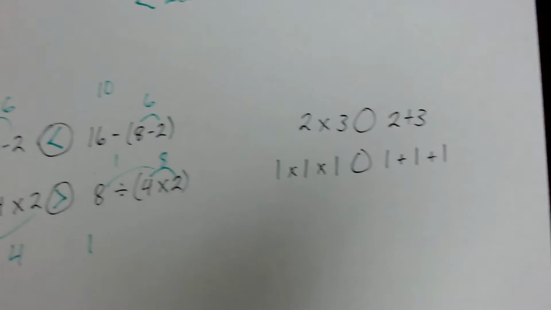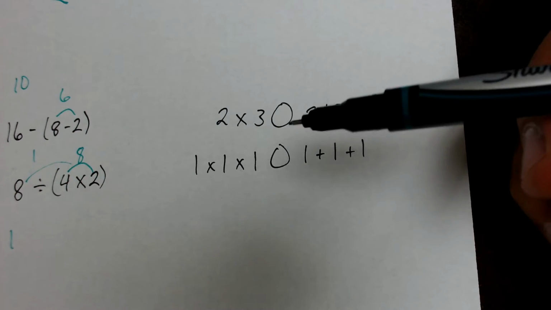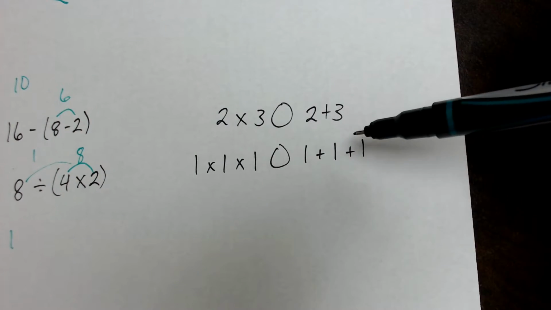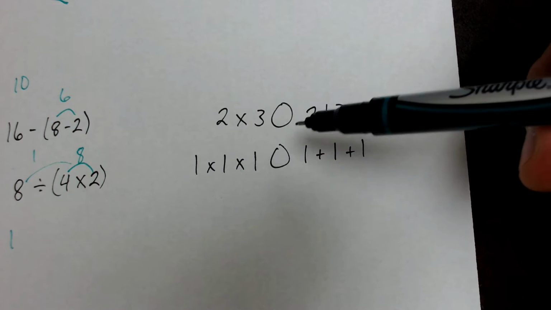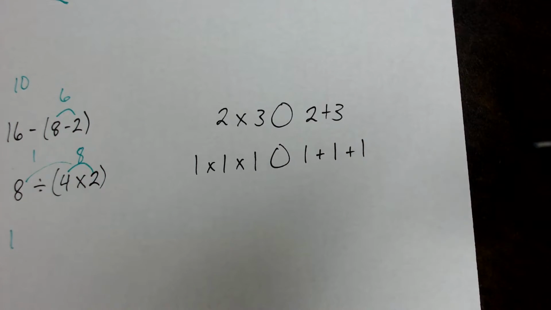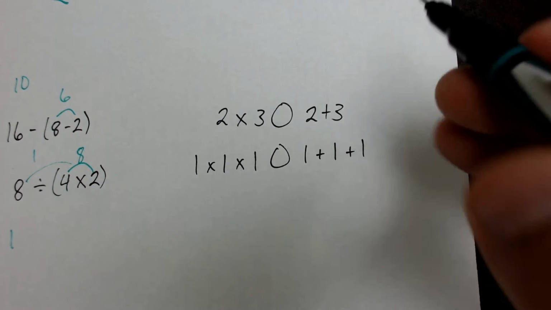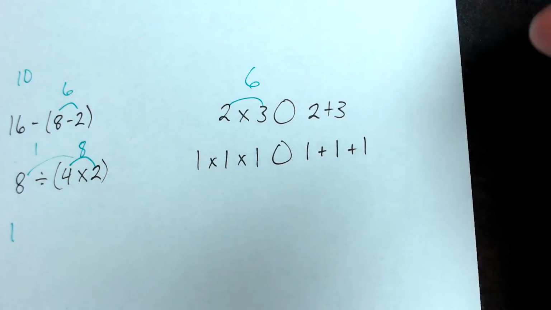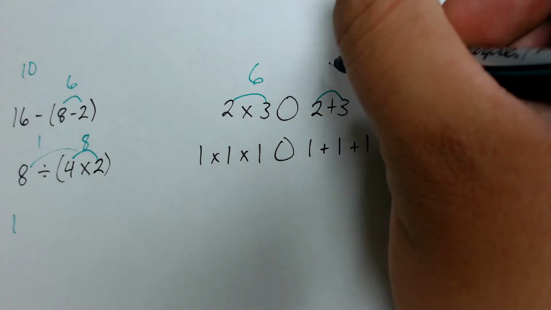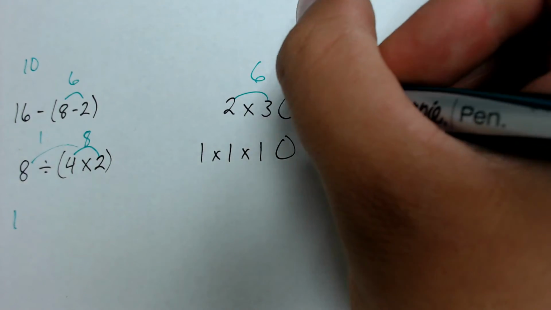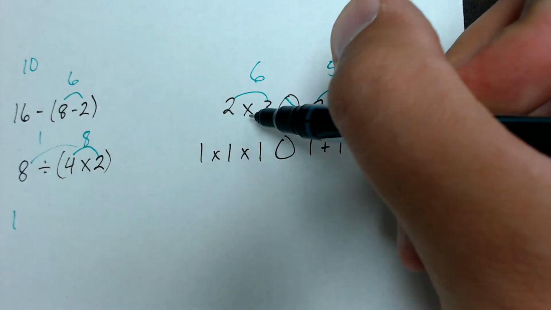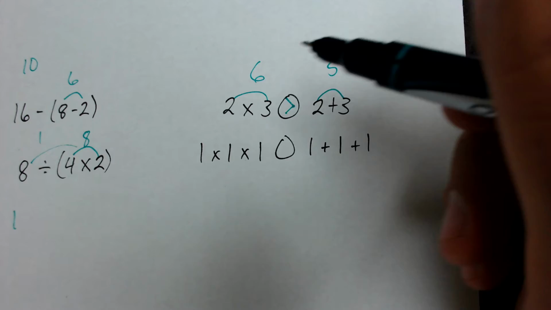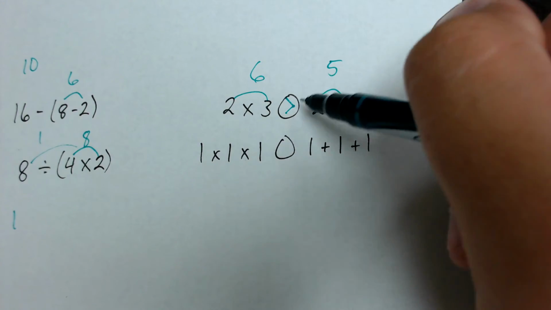Okay. Next, we've got some interesting comparisons here. We've got multiplication being compared with addition. And you'll notice something interesting, because typically multiplication gets us larger numbers, right? So we'll work this left side, which is 2 times 3. That's pretty simple. It's just going to be the number 6. And then the right side, 2 plus 3 is 5. And that follows the trend we already know, which is that multiplication usually yields an answer that is greater than addition. So 6 is greater than 5.